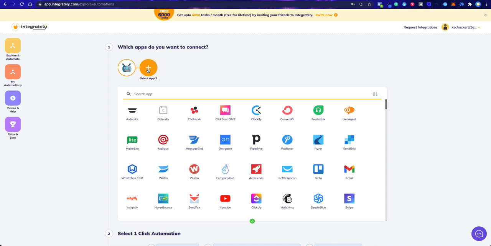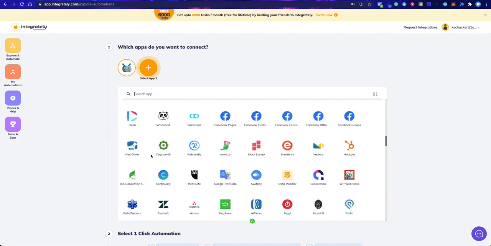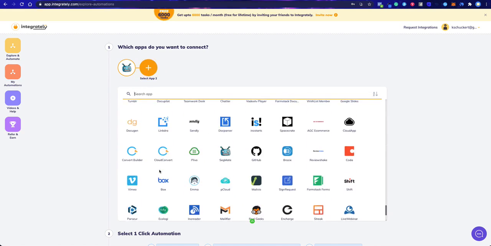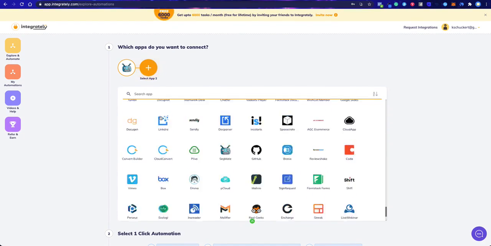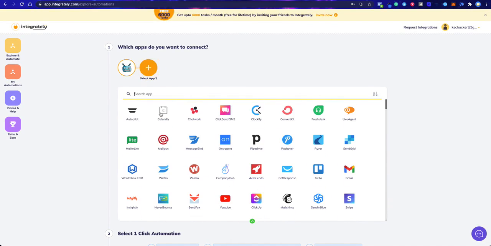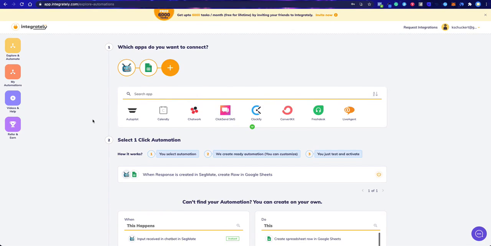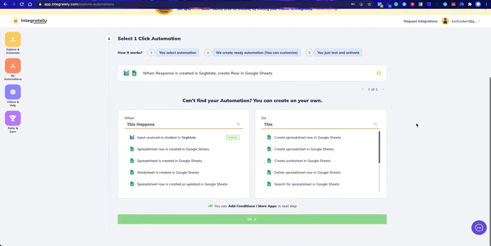Now the second thing I'm going to do is choose what I want to connect it to. So there's a lot of different apps, about 350 different apps, but it's only going to work with the ones that collect email and phone number. So you would want to make sure that you're using it only for those. One thing you can use it for would be Google Sheets. And so I could actually come here to Google Sheets and make that an integration at that point. Now you can also integrate another integration, so it can pass to a third party if you wanted it to, but I'm just going to use Google Sheets for this example.